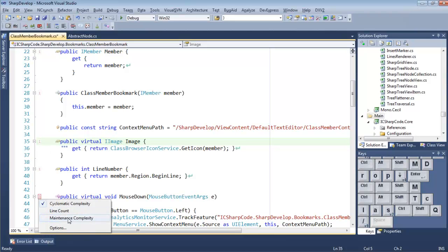We've also got line count and one of Mark's own creations, I believe, maintenance complexity, which, if I'm correct, Mark, was designed to show how complicated it is to understand a given method and to therefore maintain it in the longer run. Yes. So cyclomatic complexity measures the number of branches in the code, and you get a 1 if there are no branches. You start with that.